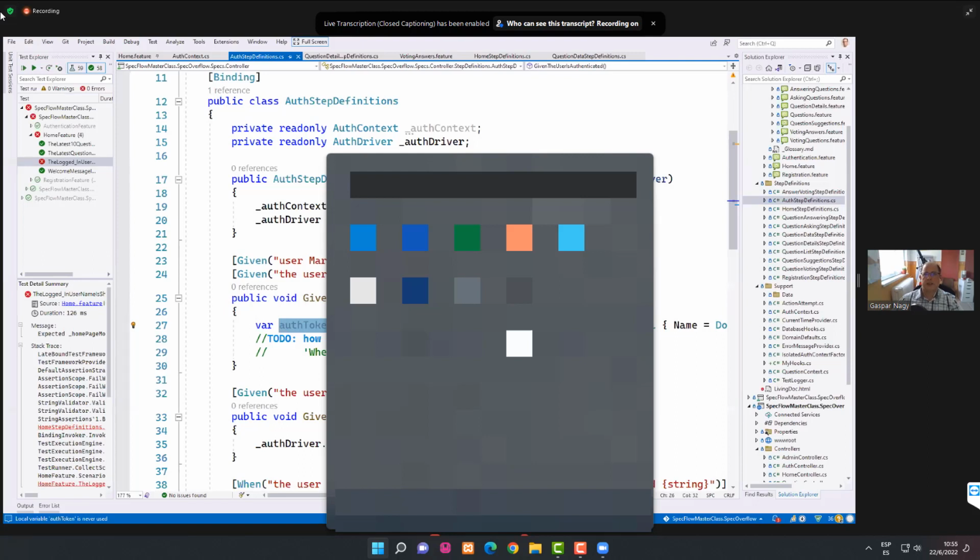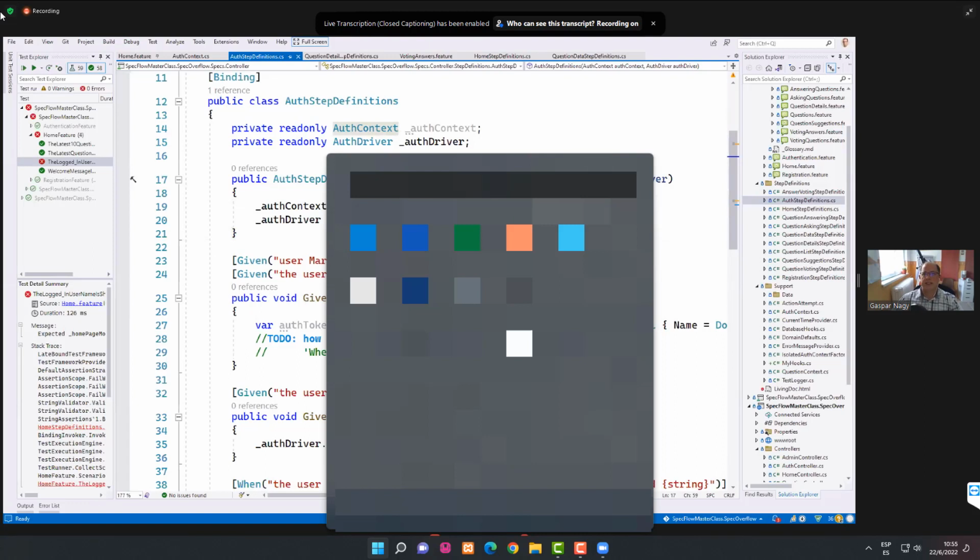Context injection in SpecFlow works in a way that to be able to access these kinds of context classes, you need to declare a constructor method in your step definitions class. Normally it will probably be empty. In the constructor parameters, the parameters of your class initializer method, you need to list all those types that you would like to access.